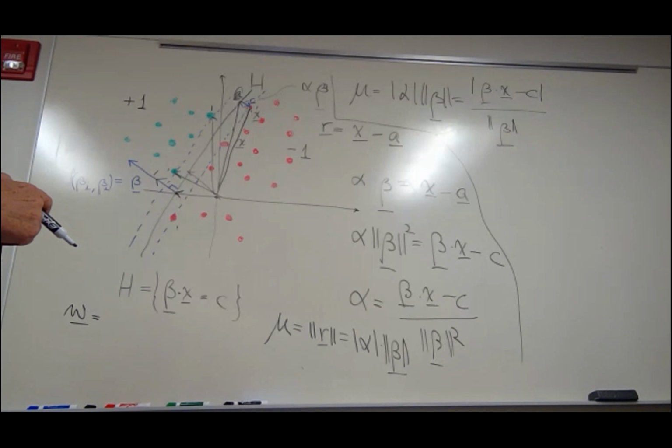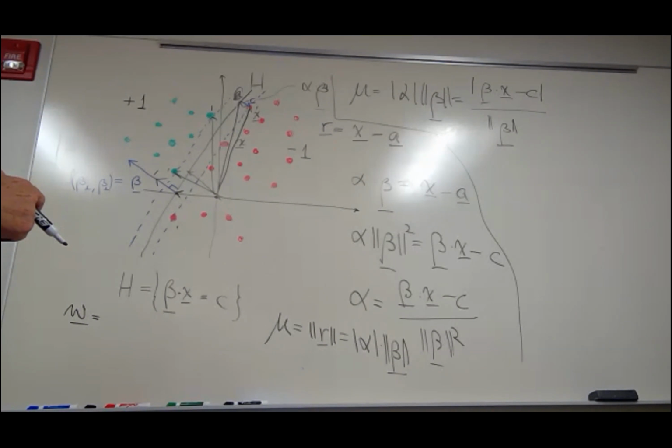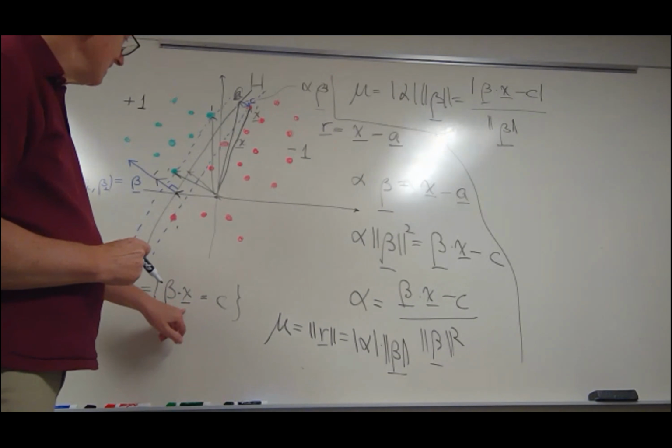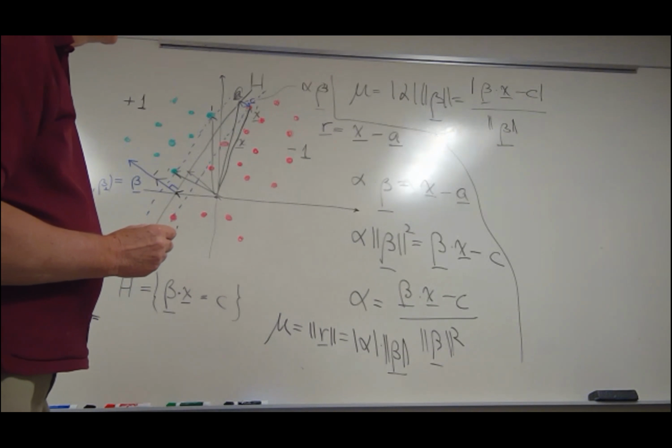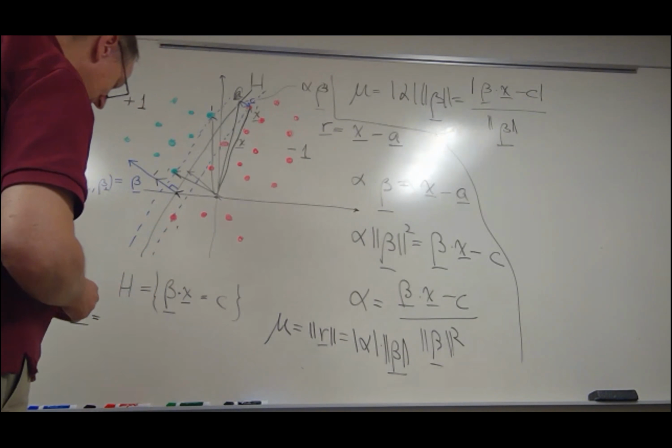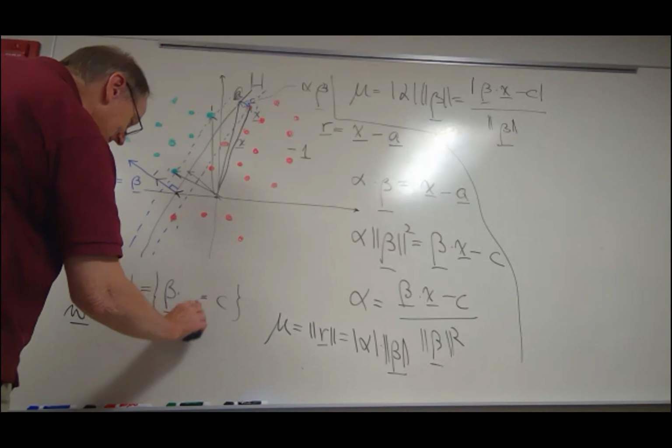Sorry to interrupt. This might be a stupid comment, but you have written beta dot x equal to c, right? So why is beta dot x minus c not 0? Why is mu not becoming 0 there at the top when we assume? Yeah, that's because this is not the same. This is a different constant. I'm using a notation I shouldn't.